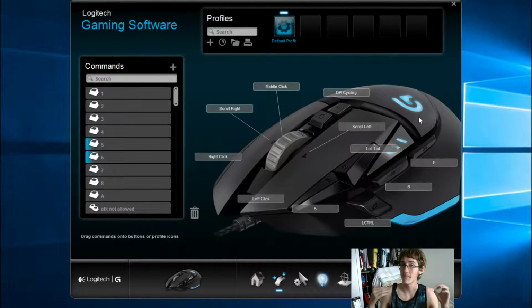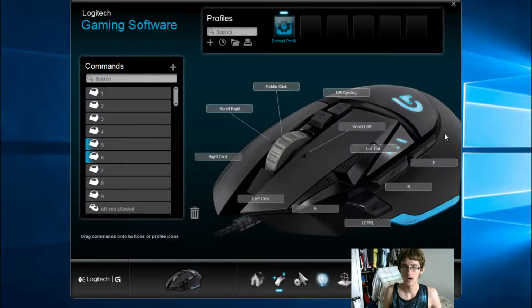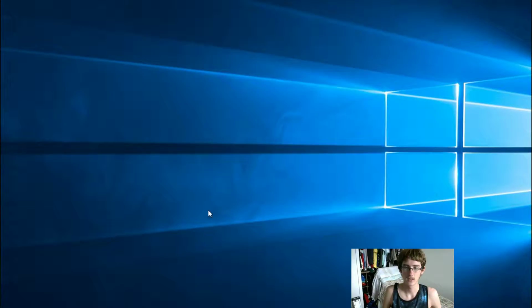Yes, I know these aren't macros. You normally buy these mice for macros, but I'm smart. I'm smart, but I'm challenged. It's weird, but it's okay. So these buttons make it easier for me to have the buttons set to this. Yeah, and that's my mouse.